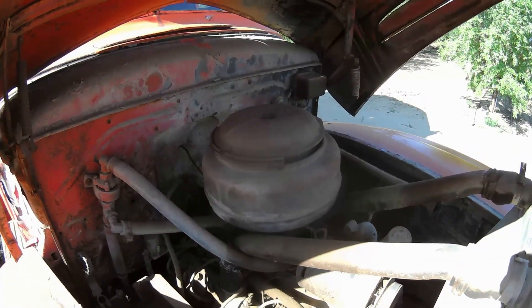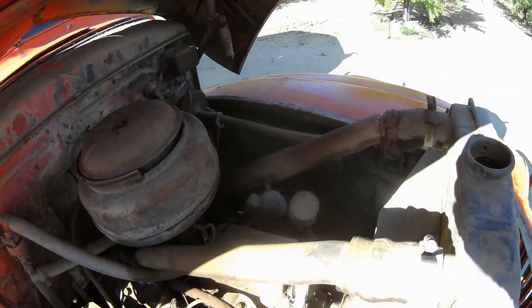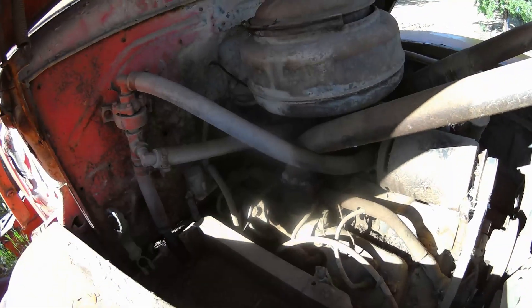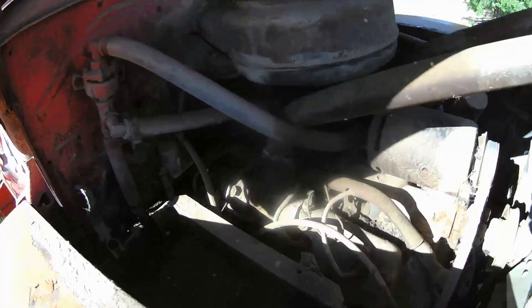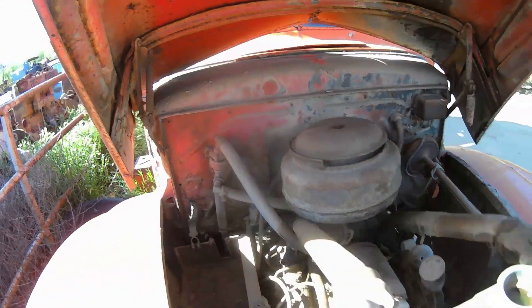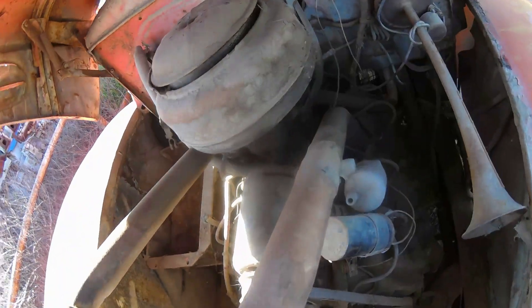You can see pretty much everything's intact in here. The old coil's not hooked up — the new coil is, I guess. And it actually all looks pretty good. Water pipe has a little corrosion there, but the engine doesn't want to rotate. It is full of coolant — it's green. So that's kind of a basic tour of the engine compartment.